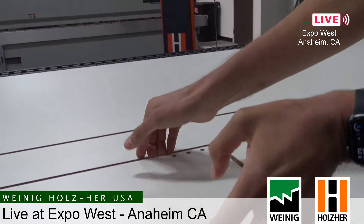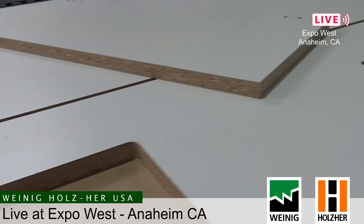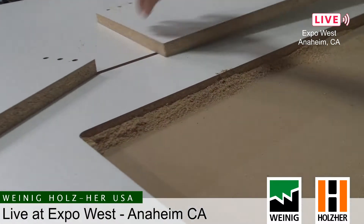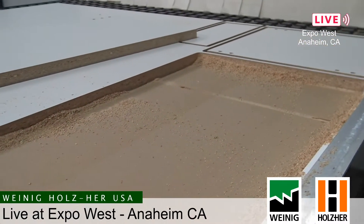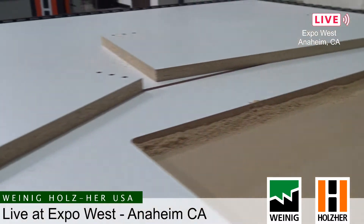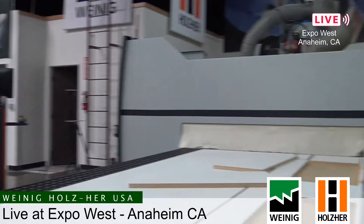Now we release the vacuum and you can see the level of cleanliness in the area. Comparing with the normal tool with no turbine collection, you can see the amount of dust in there. That tool really works very well — there's a very distinct difference with and without it. When you're doing a lot of nesting it can make a huge difference in keeping your spoil board clean, as it pushes all the dust up into the dust collection system. Something to consider — we're running that tool here today and it makes a great example of the benefits.